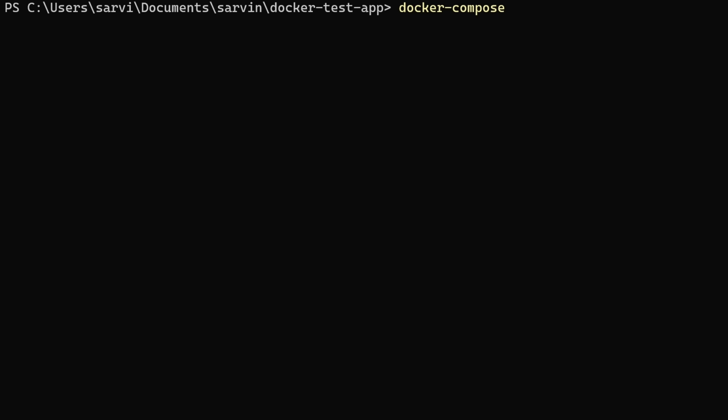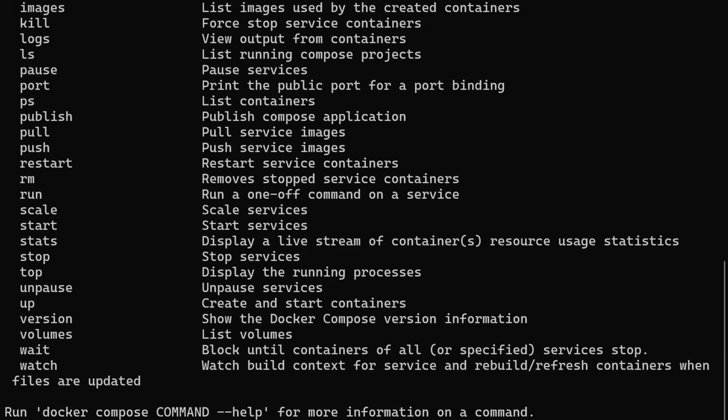Here you can see all the commands provided by Docker Compose, including build, rm for removing stopped services, push, pull, but the important difference is that Docker Compose works at the application level. So instead of working with a single container, these commands usually apply to all services defined inside the Docker Compose file.